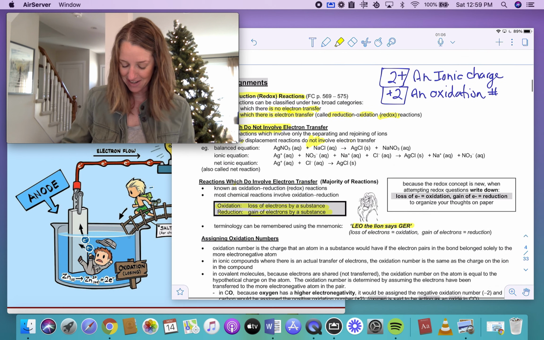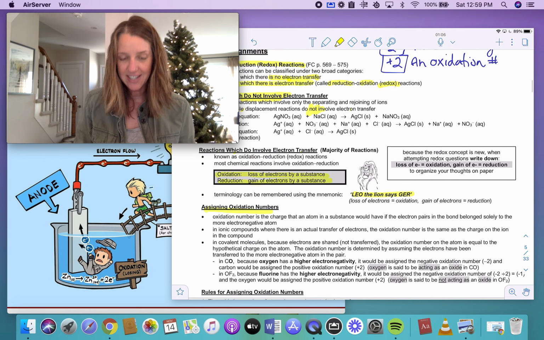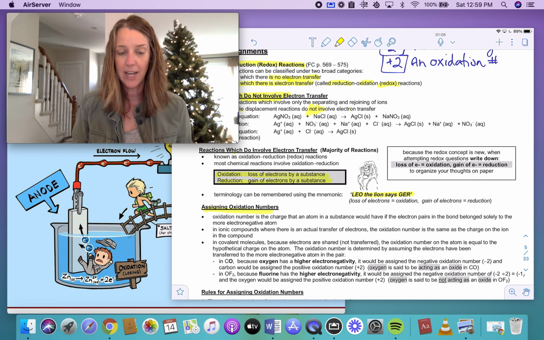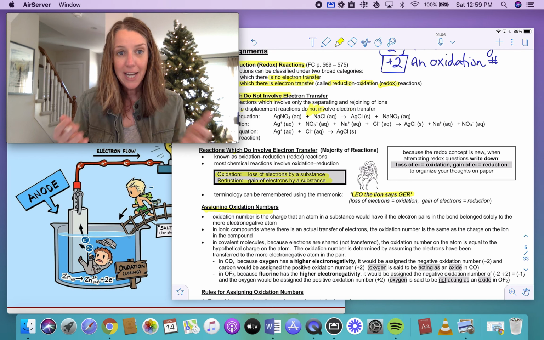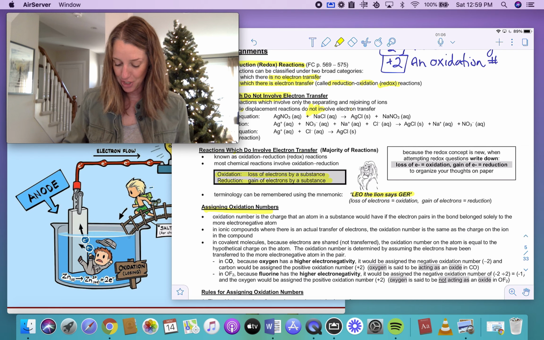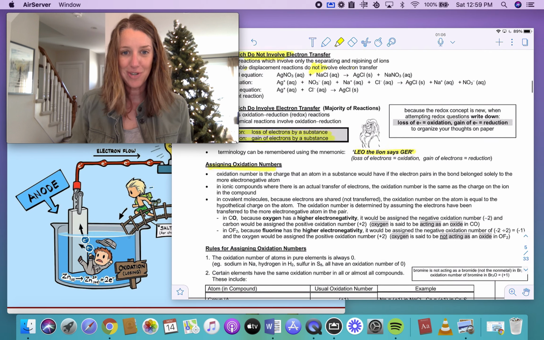Okay. All right, step number 1, you need to assign an oxidation number, okay? Because to figure out if it's a redox reaction, we're going to see if the oxidation number changes for a particular atom if you see it on the reactant side and the product side, okay? So we're going to be comparing those oxidation numbers. So here's how you do that, and this is your first part of unit number 2.